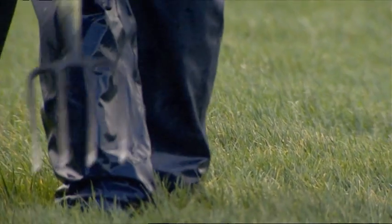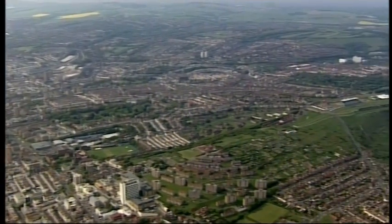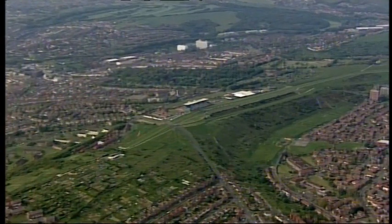The ground staff work very hard here. There's a lot of watering goes on. This course takes water like nothing. You can see we're right by the sea. It's usually sunny, it's warm, the wind blows. It just takes the moisture straight out of the track. Obviously, if we get some rain, it helps the situation.